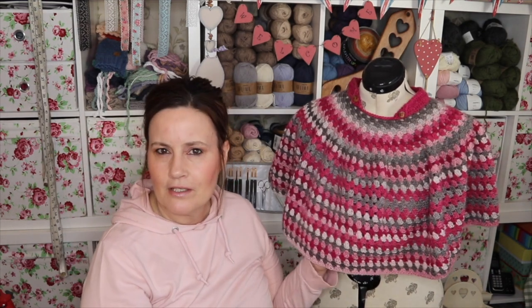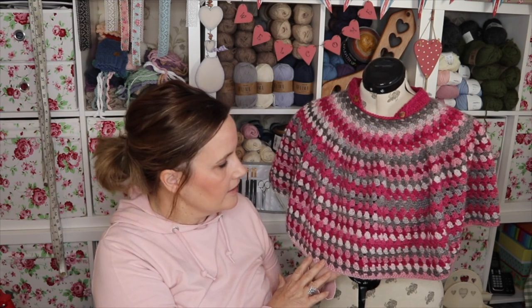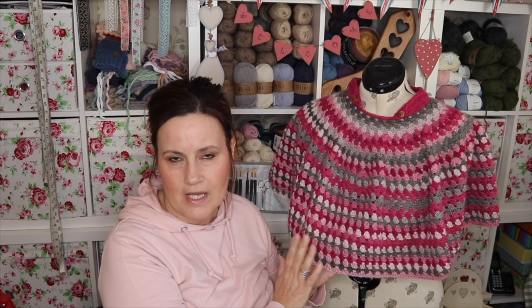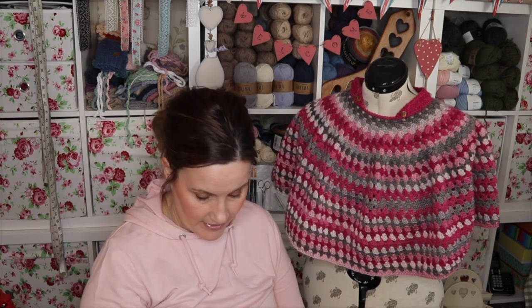I absolutely love this yarn. It's going to be one of my staple yarns in my wool collection, definitely. It's just so lovely to work with, so if you've never used this wool before, I would highly recommend it. I just think it's worked out really well. It's a simple tutorial really, but what you can make out of the simple granny stitch is just amazing, and this is obviously an example of that.